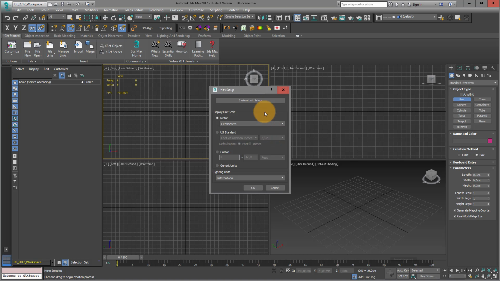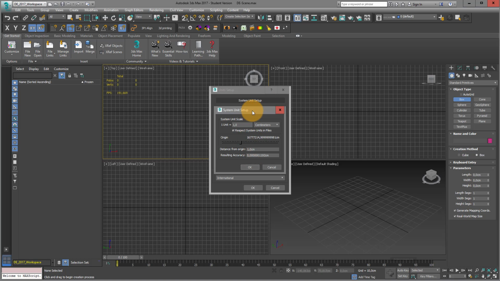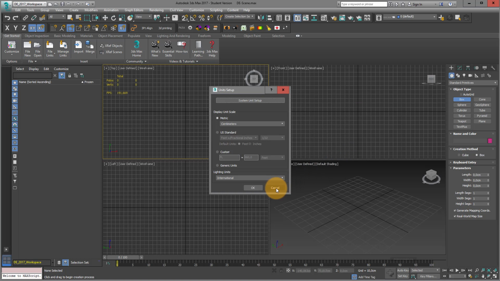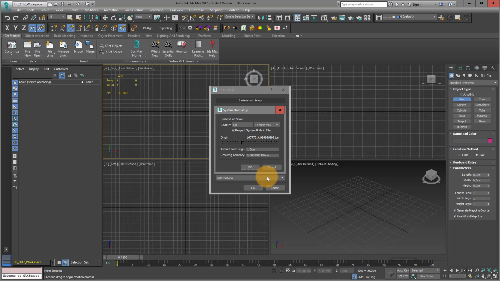Never change the system units while you're working on a scene in between. This will muddle up your whole scene. And if you work in an architectural or interior context, I recommend to work in centimeters or possibly in meters. With my settings of the workspace, it's set up to centimeters. You can change the display units if you want to, but I would recommend that they're always the same as the system units, so you're on the safe side.